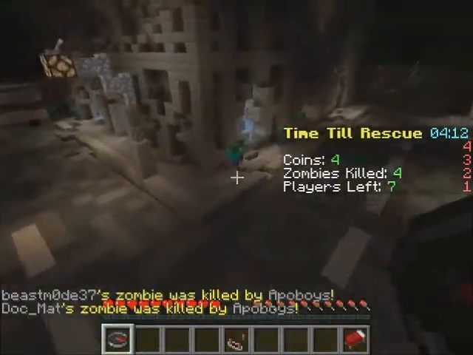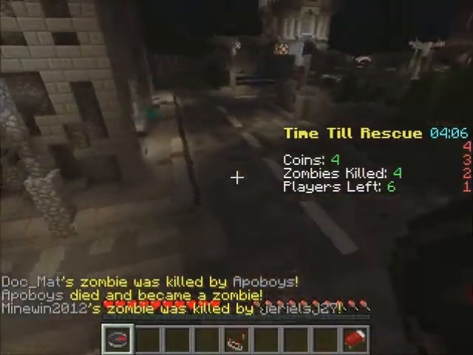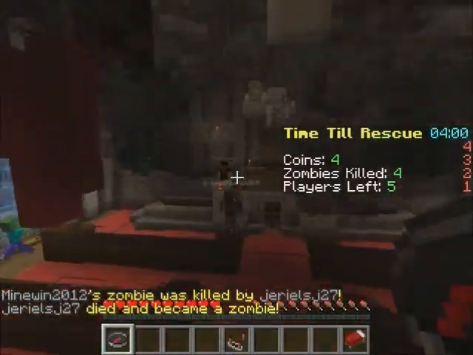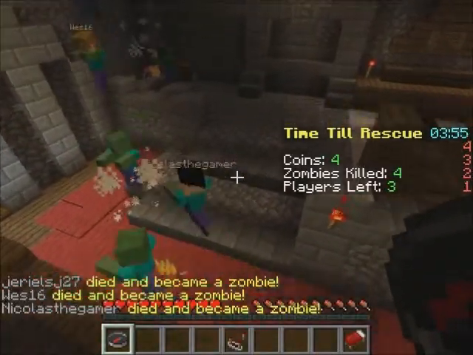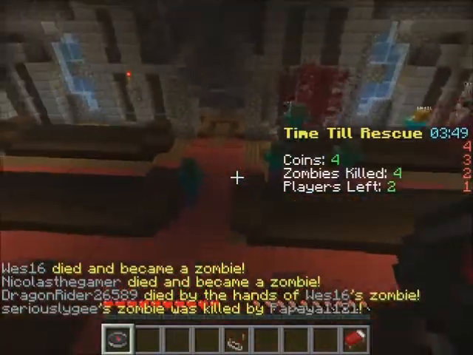Let's see if I can find my zombie. No, he killed my zombie already. No. I wanted to see myself as a zombie. Aw, man. All right, let's go in here. Oh, damn. Jeez, man, hand cannon? Nicholas the... No! Man, oh my god. Oh, wow.